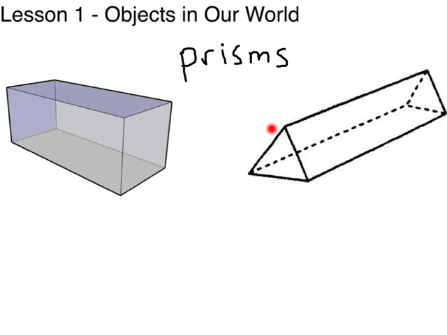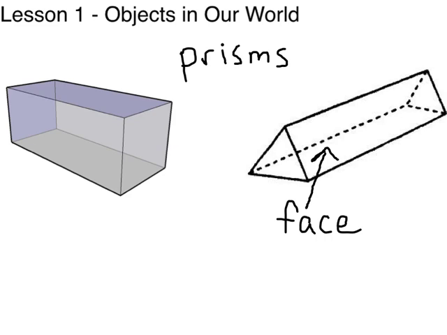This is called a triangular prism because the two ends here are triangles. And this is called a rectangular prism because these two ends are squares, which are also rectangles. Every square is a rectangle. Any side of a three-dimensional object like this we call a face. So this triangular prism has 5 faces, while the rectangular prism has 6 faces.